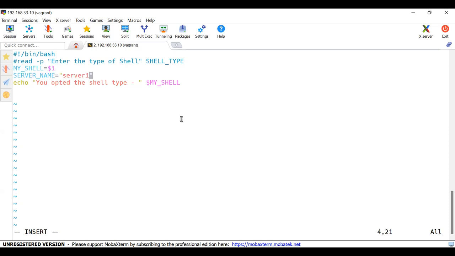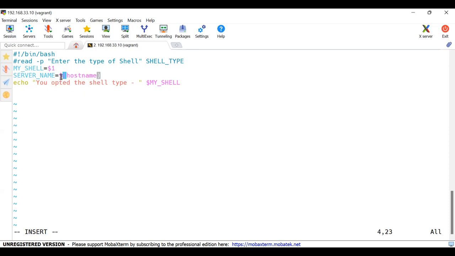If I hard code it and run this script on another system with a different system name, it will still have server one, right? On whichever system we run the script, that system's host name has to be taken. How do I get the host name of the system? The command is hostname.